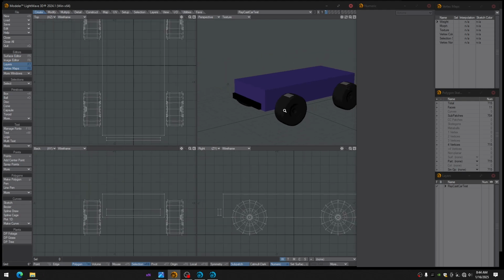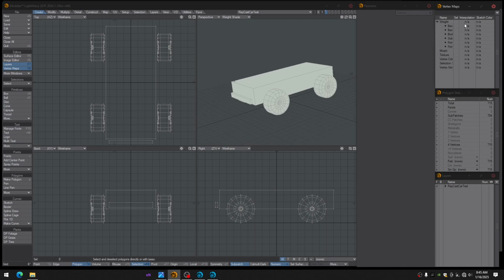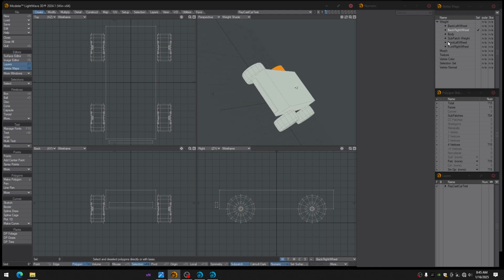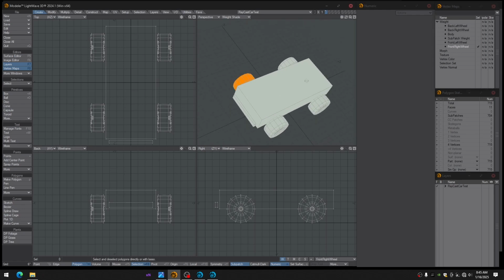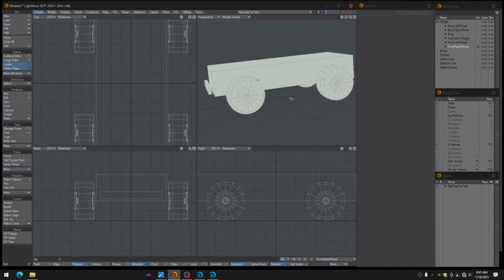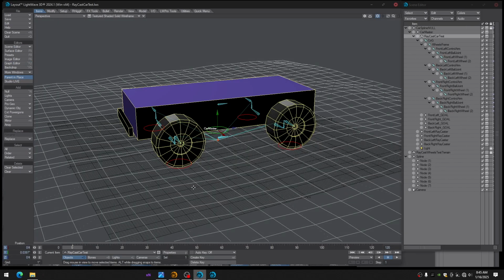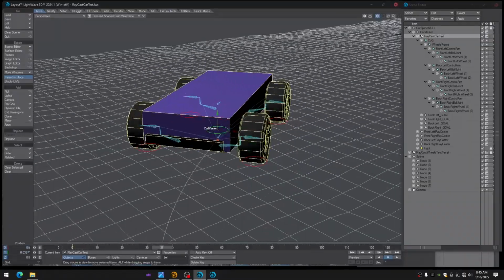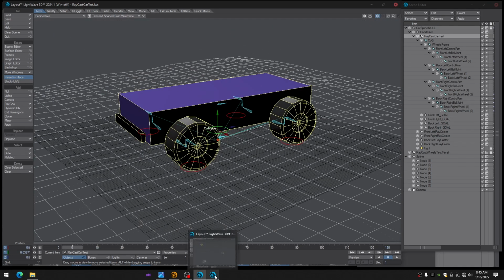So first off, what do I have? Pretty simple. I got some weights. Wish these windows would save my settings. Alright, so I got the weights on the wheels, the body. And that's pretty much it. Super simple geometry. Put a little bumper up here so I know where the front is. And yeah, just have it ray tracing these little nulls with item shapes on it. So let's go ahead and try and rebuild this real quick.